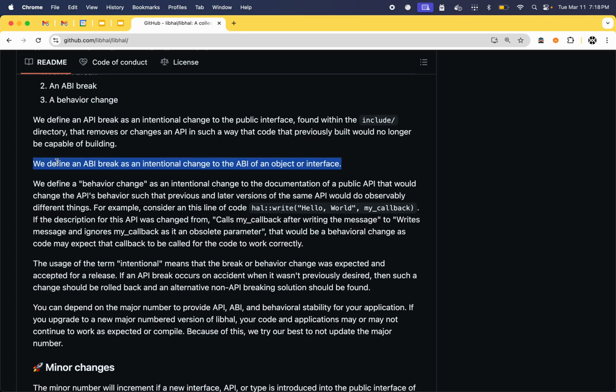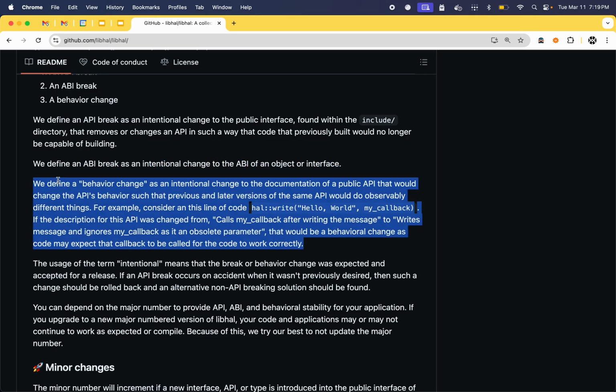An ABI break is something that breaks the ABI of an object or interface. This is kind of left vague. I probably should bring in a link so that people can look at what kinds of things constitute an ABI break. But for libhal specifically, the only real ABI breaks would be some sort of change to the parameters of a function, like a default parameter. Actually, I've got to look into whether or not that actually causes such issues. One of them would be changing the return type of a function, any function. That's an API break. And rearranging the virtual APIs. If you do either one of those, you cause problems. I think adding default parameters isn't exactly an issue, so I don't know if that's a problem, but that's a thing.